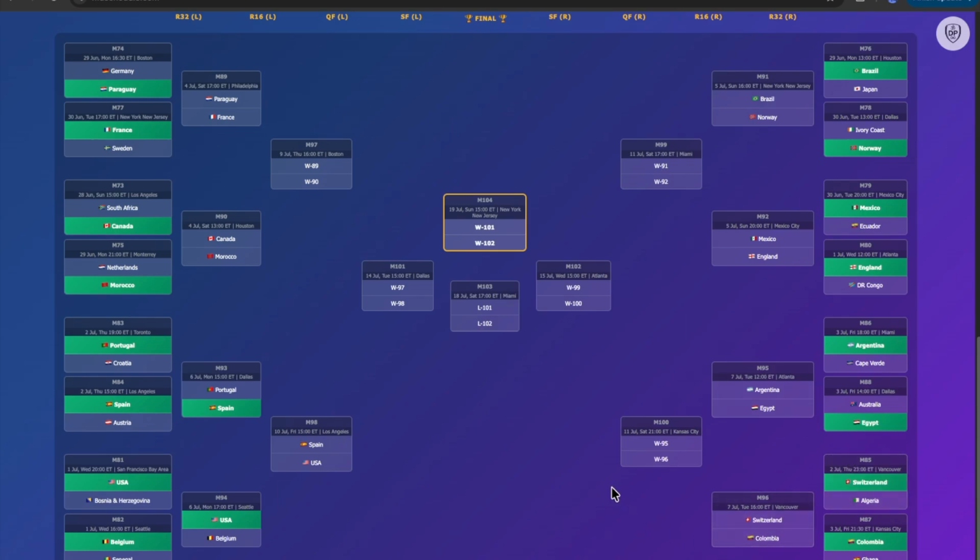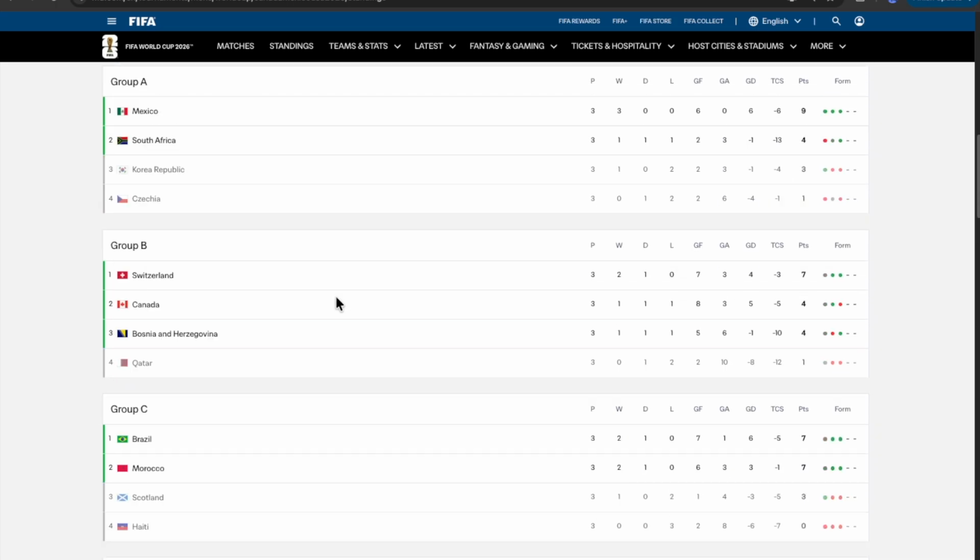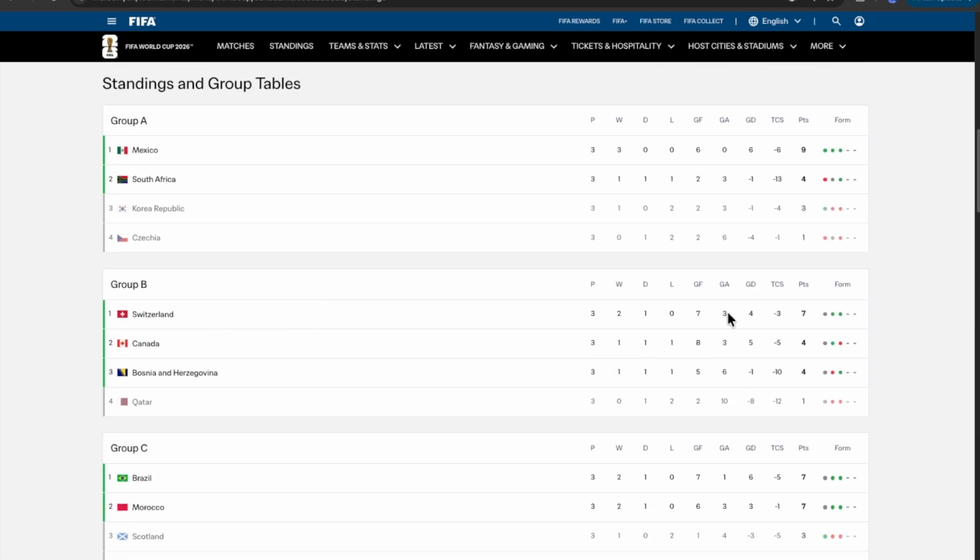All right, so now advancing past this, once again, I know Lionel Messi's got a lot of love for him. He is the absolute GOAT, and I've got to say, I'm sorry, I think that they will most likely prevail against Egypt. And now for this game here, if we are saying that Switzerland and Colombia will be the teams that are playing, if we look at those stats for Switzerland and Colombia really quick, we know that Switzerland just won Group B, so you can see they've got a 4-point goal differential.